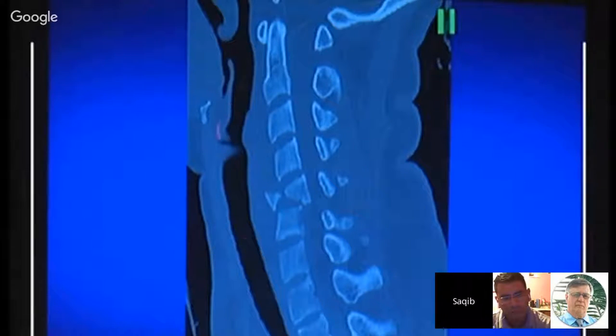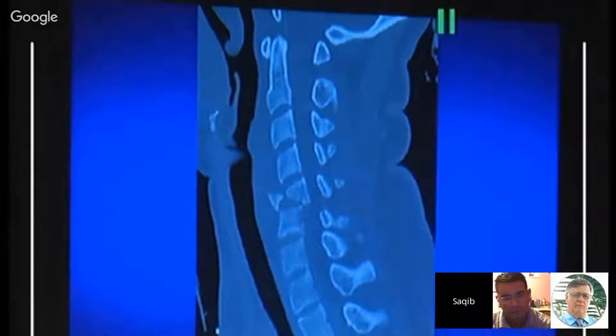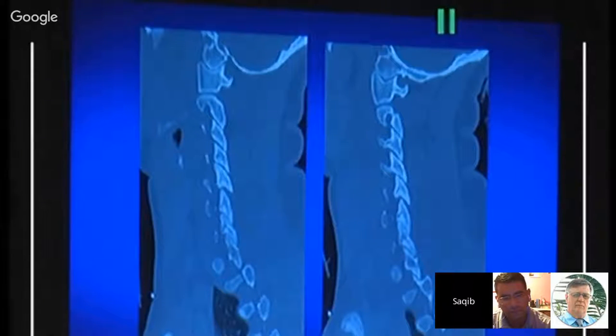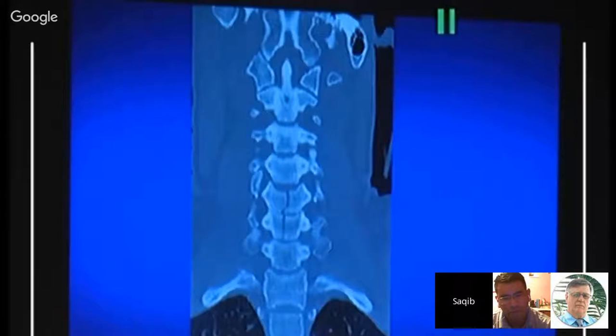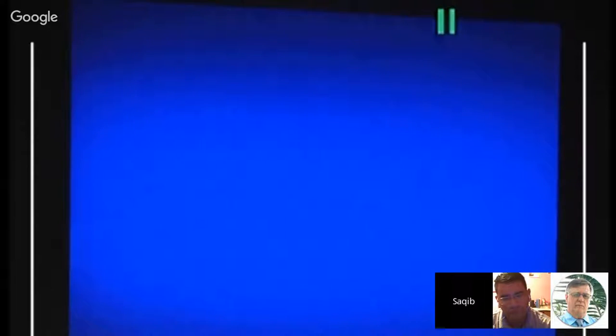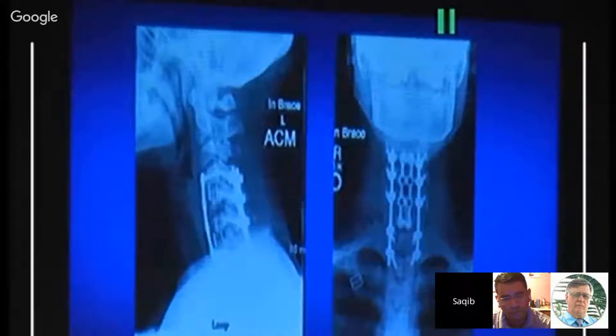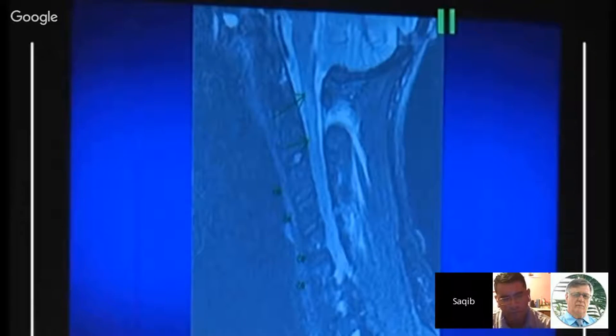I talked earlier about being able to window the CT scan to look at bone. This is a very good example of a teardrop fracture, which is compressive load with shear at the site of the injury. This woman actually was quadriplegic, but you can get a large amount of data by looking at the bone windows. You can also get ideas about things like hematoma within the canal. I won't talk much about plain films other than one discussion about normal alignment in the cervical spine.